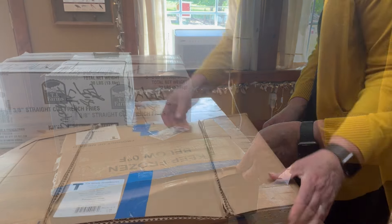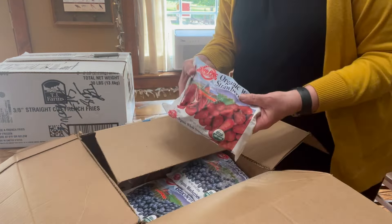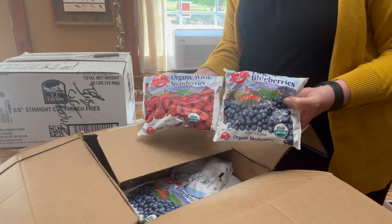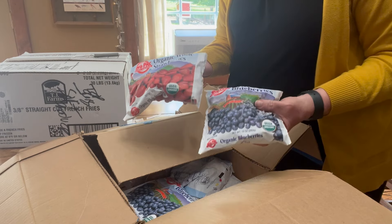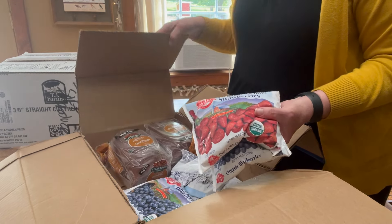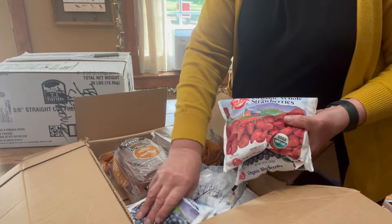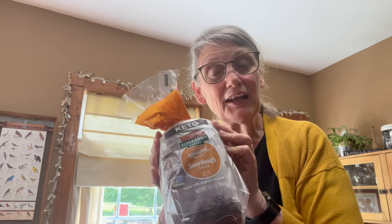The second box — strawberries and blueberries are two berries that you can have on a keto or low carb diet. I'm not actually doing keto, it's more just low carb. So I went ahead and bought some because these are organic. They are frozen, but that way they don't go bad while I'm waiting to eat them. I have bought a sprouted sourdough bread in the past and I love it, and they have a keto sprouted sourdough bread, so I got a couple of loaves of that.